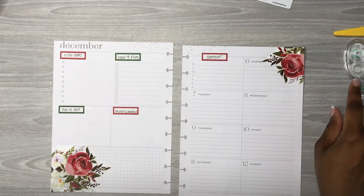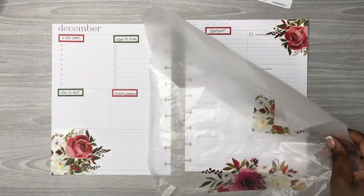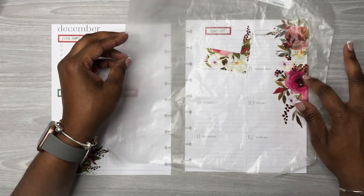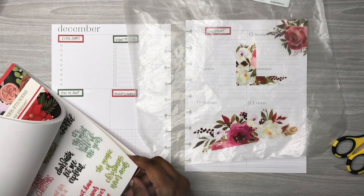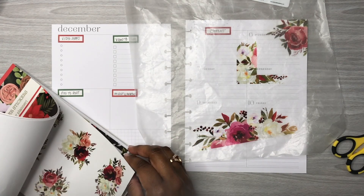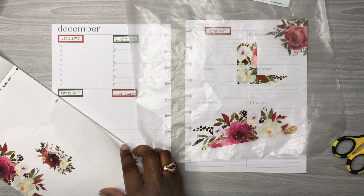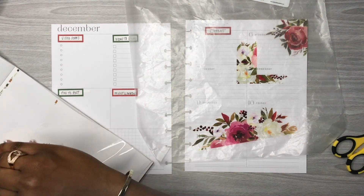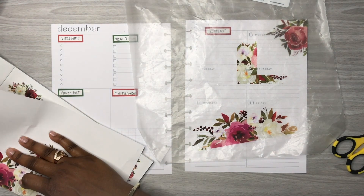It's already looking good. Let's see what other stickers we could use. That one's not the same color — it has more pink in it, whereas these florals I've already put down on the page are red. This one is a better fit. Let's peel this up so I can put the sticker back down anywhere on the page without having to worry about placing it in exactly the right spot.